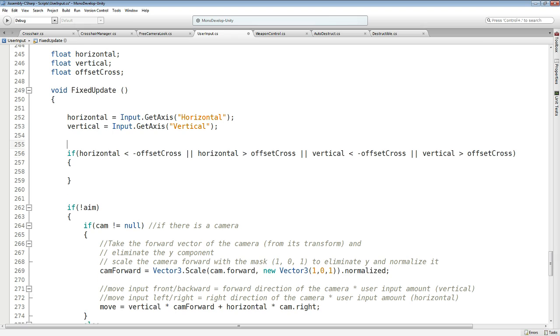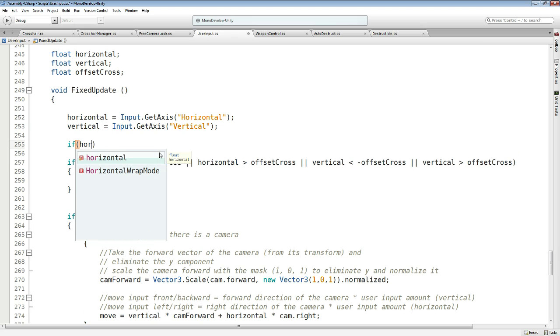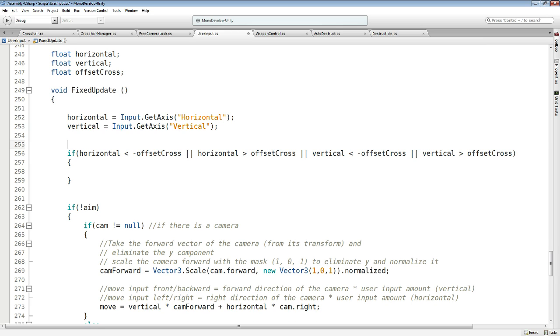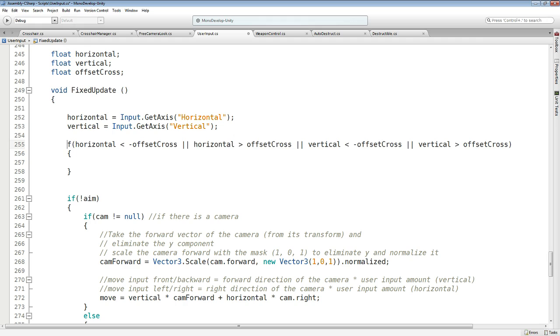We could have just done over here if horizontal is not equal 0, so if there wasn't any input, but we want to actually have a little more offset, and this might be a longer if statement, but it gives us even more control over it.